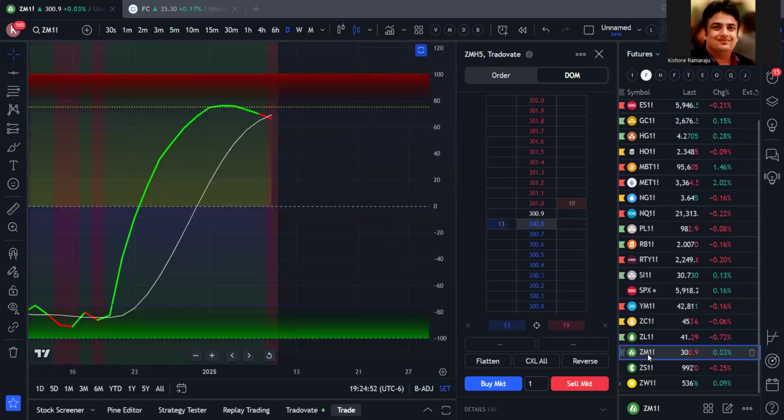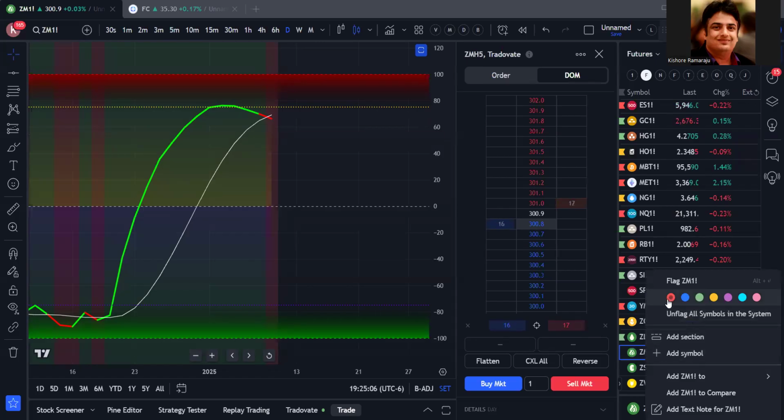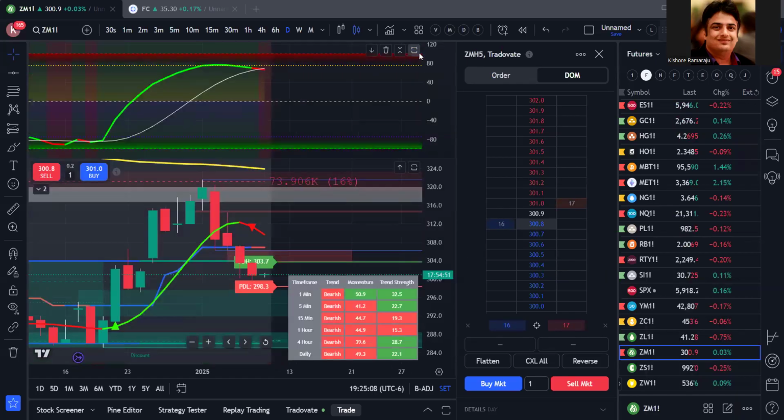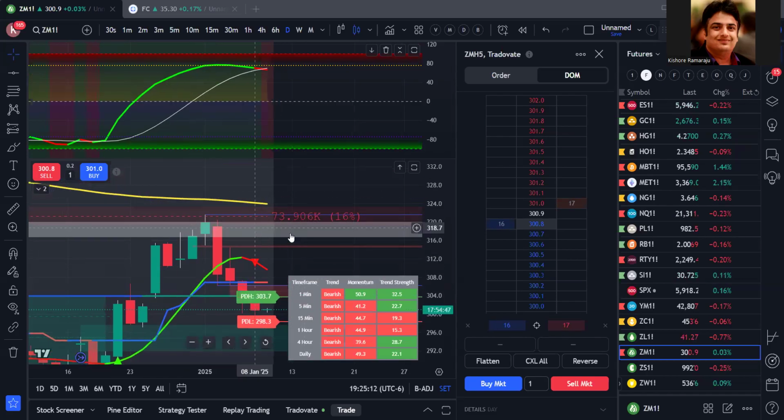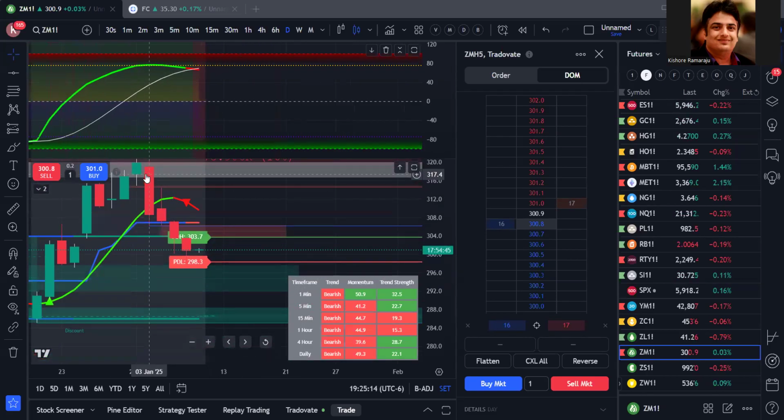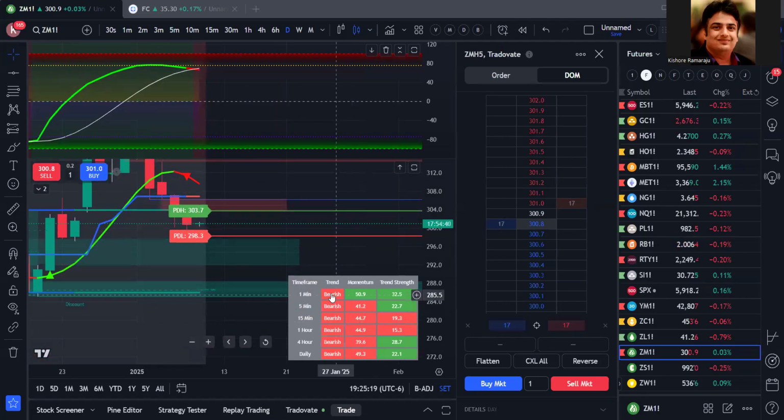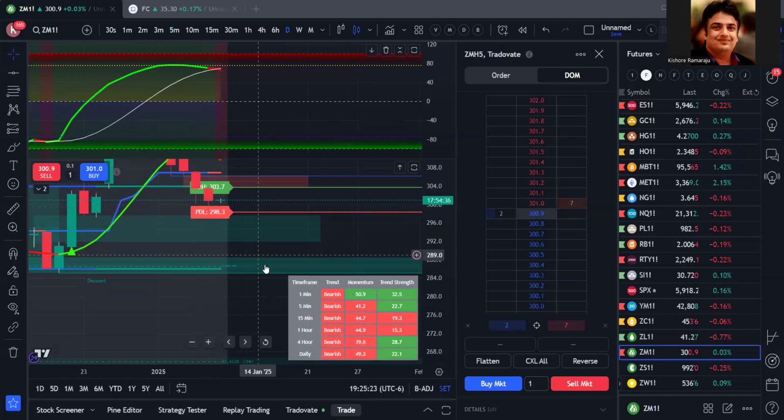ZM, it went all the way up, touched the top. Slowly sellers are taking the control. So again, it is not 100% confirmed, but it is better we focus only on the sell signals. If you see here, it went all the way to the top. There is a huge sell order block. Then you have all this. Yeah, selling is nearly confirmed. Trend is completely bearish. Momentum is bearish. So it can come all the way to the bottom.